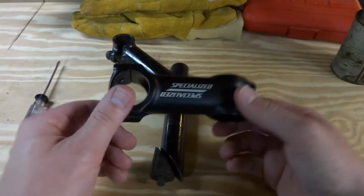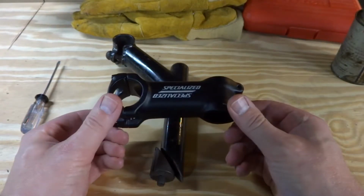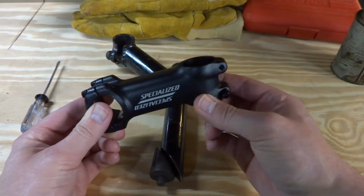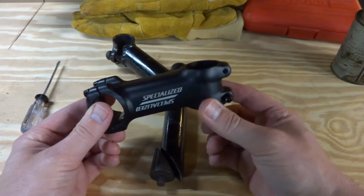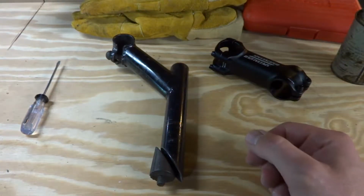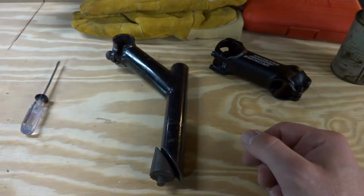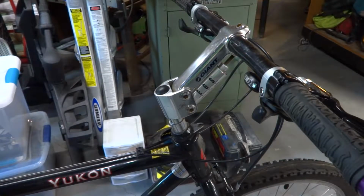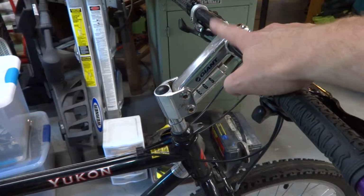As opposed to the threadless style, which you will mostly see these days, which actually clamps around the tube of the fork itself and helps hold the fork to the bike. So it's pretty simple and straightforward to swap out, and I'll show you why I'm swapping out in just a second. The reason I'm swapping out stems is because of this stem right here.